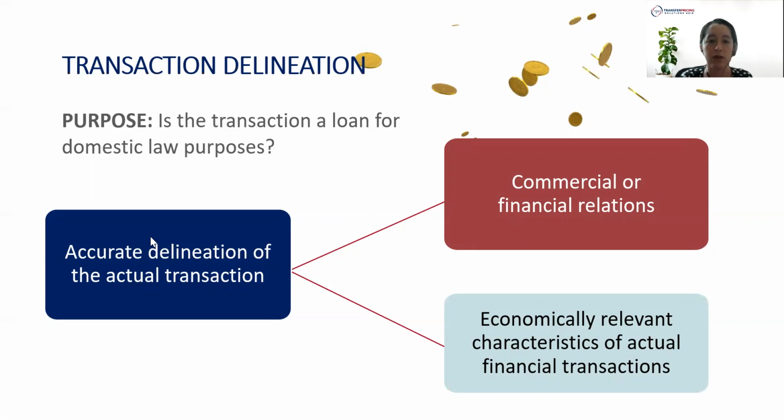This is really important because the substance of loans is primarily driven by the contract, and the key terms of the contract that basically support the loan to be in nature or in substance a loan are critical for the loan to be a loan for domestic purposes, and therefore for the interest expenses to be allowed as a deduction.